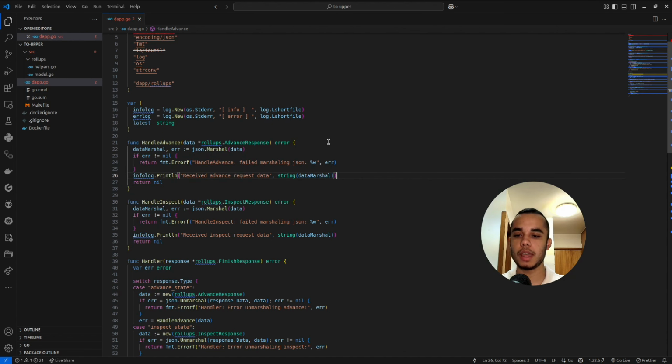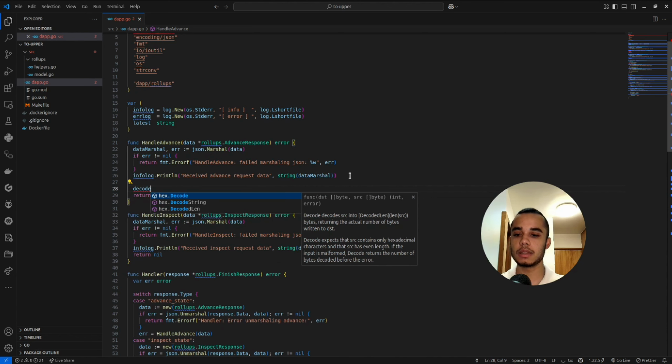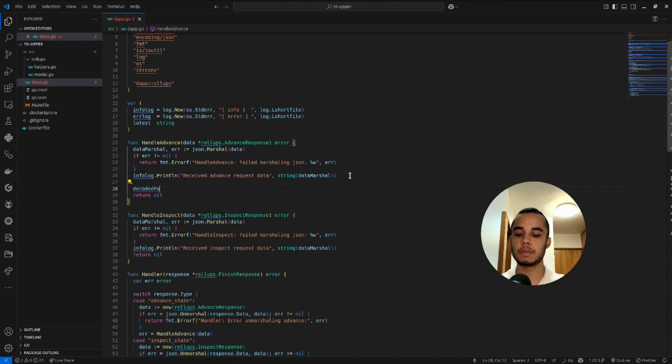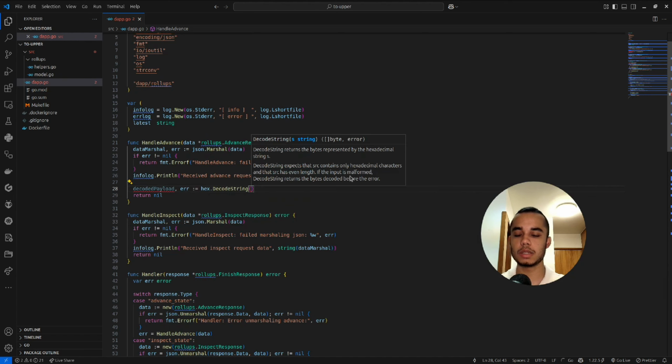Before we start to change this logic, it's important to note that each input received here is actually a hex input. So we need to decode it to see the real value if we send, for example, a string as an input. That's the case, so let me define a decoded payload, and then if there's an error, it will return. Let me use hex decode on the hex input that came from data.Payload.